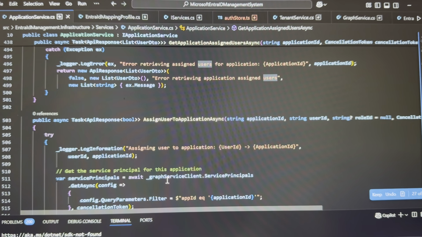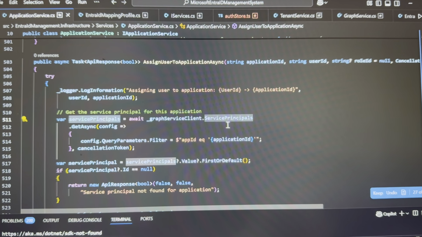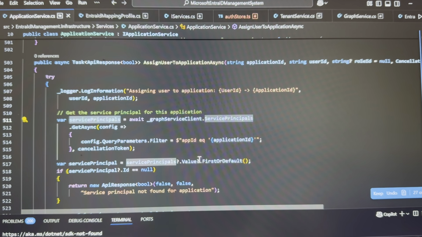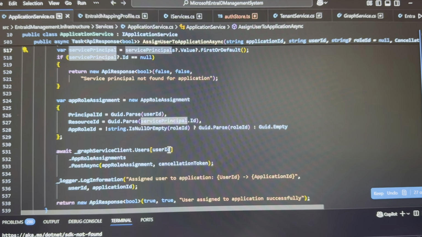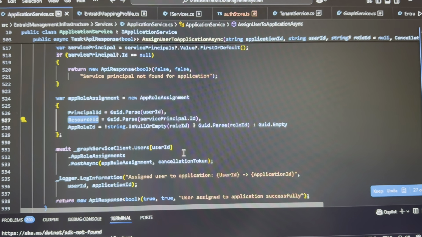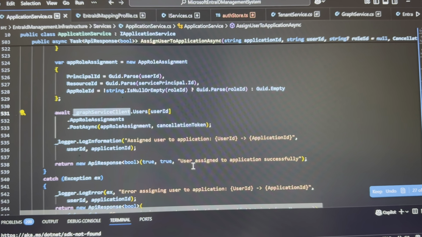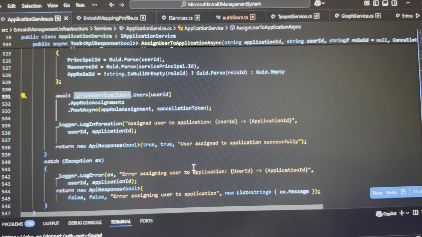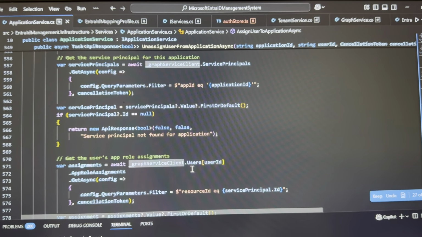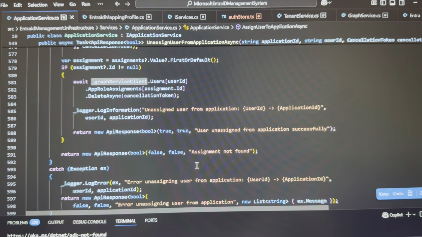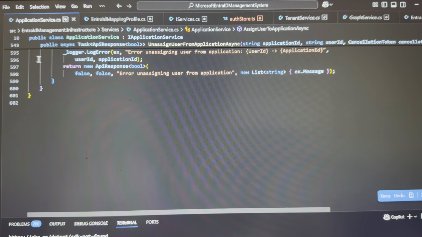Assign users to application. Again, service principals. We need to pass the service principal. Assign it. Unassign. Great.